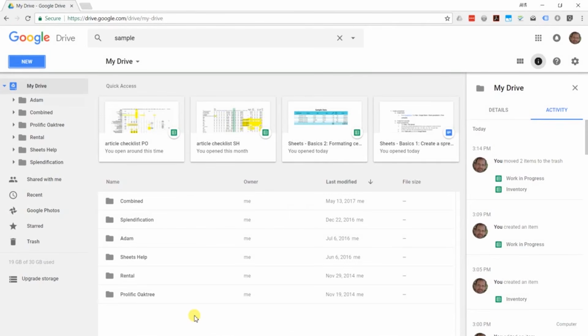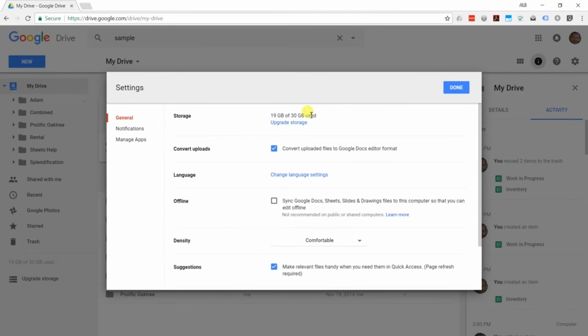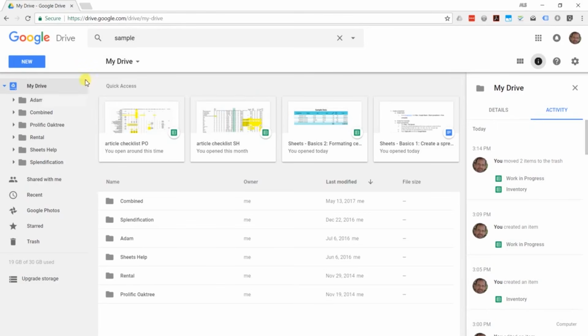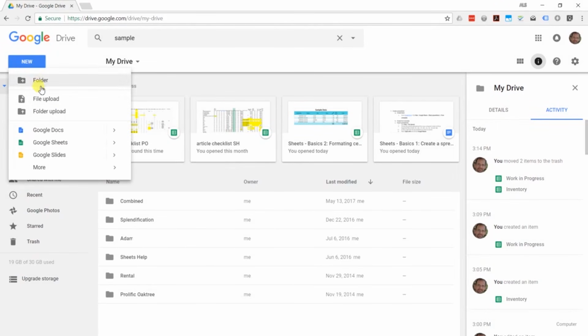So I'm going to show you the steps on how to upload an existing spreadsheet. One of the little tricks that you want to do is go to your settings and make sure convert uploads is checked. If that's not checked, it's going to upload it, say in this case, in an Excel format. It's going to sit on your Google Drive in a non-native format. So if you put it on Google Drive to use in Sheets, just have this checked and it'll convert it for you automatically. Now that you want to upload your file, go to New and File Upload.